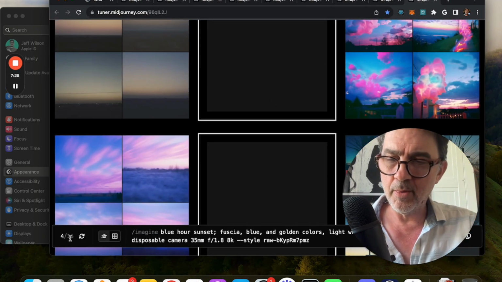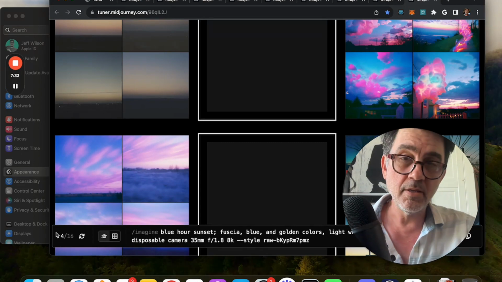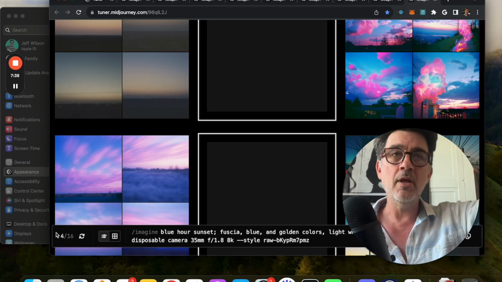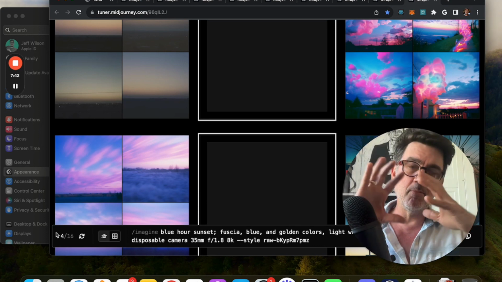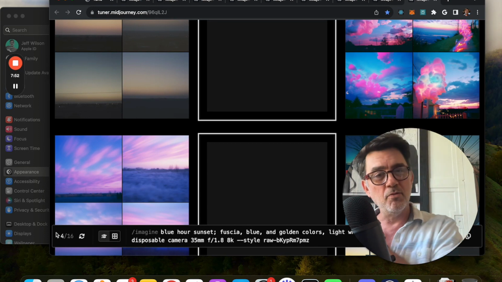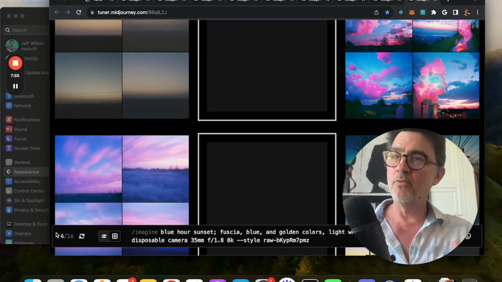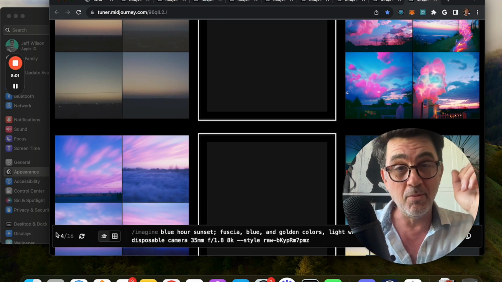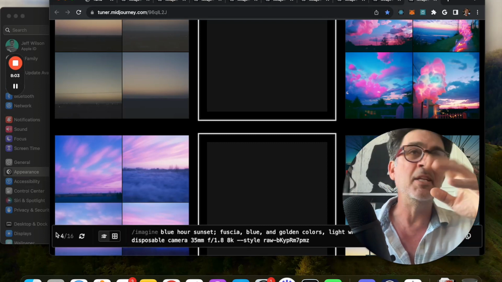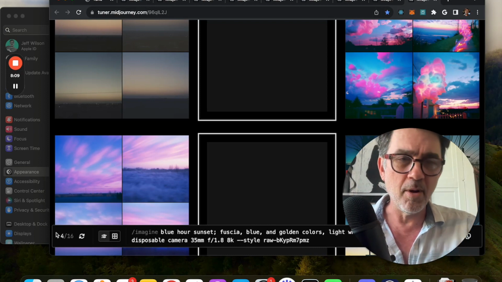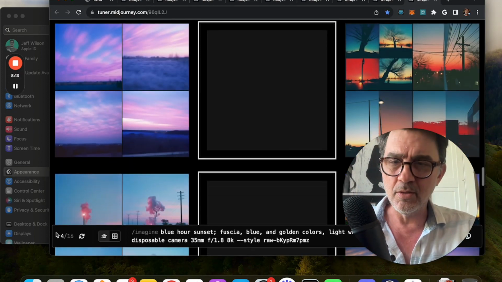Now you'll see down here at the bottom, I've selected 4 out of 16 so far. And sticking to a number between like 5 and 10 is probably a good range. If you add all of them, chances are you're going to have a pretty wide spectrum, so it might not be as specific as you like. On the flip side, if you choose too few, it's going to sort of over-fixate on a specific image potentially. You might think that just means it's going to be really, really precise, but it's not. It needs a little bit of flexibility to be able to come up with a really good variation for whatever prompt you're applying it to. So between 5 and 10 is a good thing to shoot for.